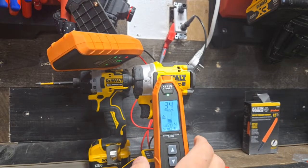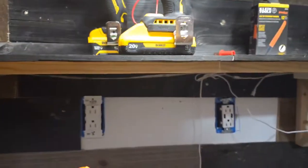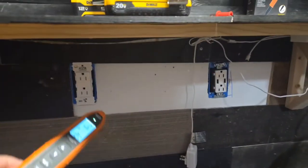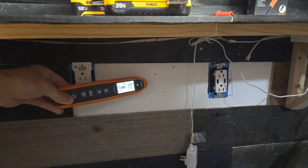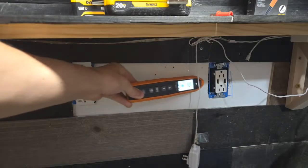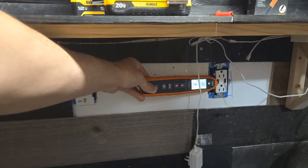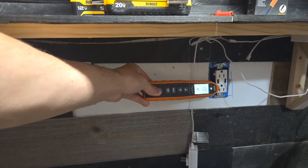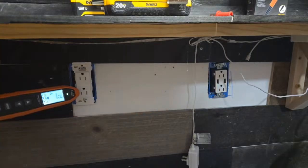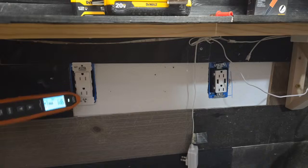Let's go down here now, tracing with the neutral instead. Let's see the difference. Let's go over here. We're getting a way better signal strength through the wall. See as we're coming through. We're actually getting some positivity on the plug here. But remember, we're tracing on the neutral. So we're going to get a lot more sensitivity because we've got the whole circuit, basically.